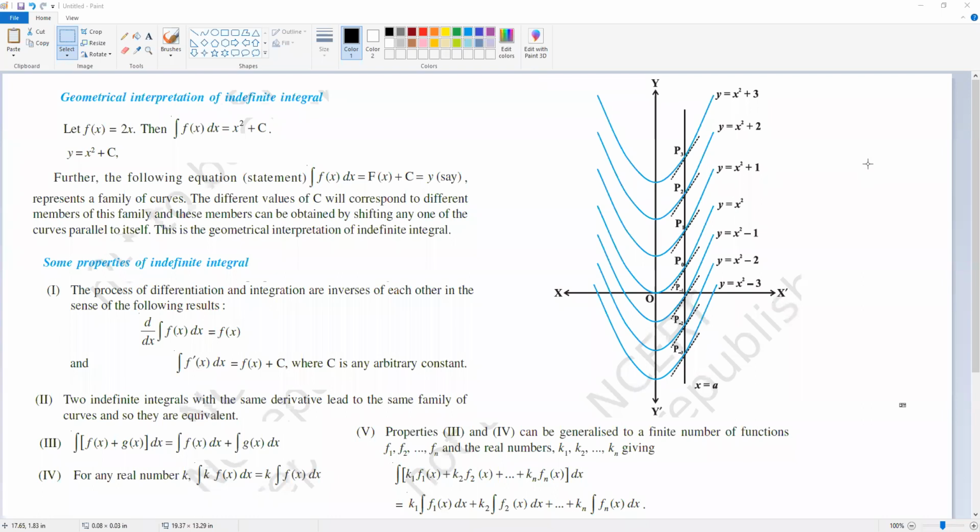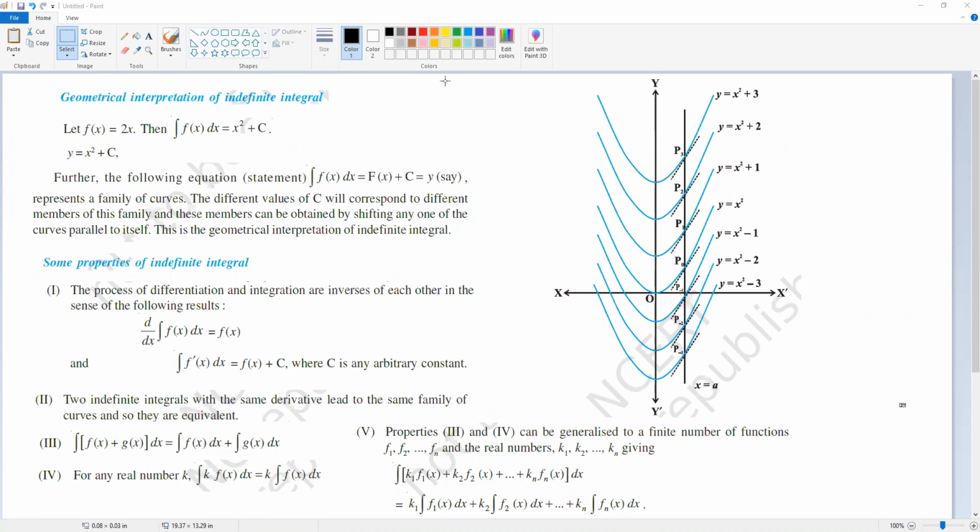So yesterday we were discussing integration. It is just the reverse process of differentiation. And we have seen some standard results. Those results we obtain directly from the results of derivatives. For example, the derivative of sin x is cos x, so the integral of cos x is sin x. Like that, we have seen some standard integrals, like x to the power n, which gives x to the power n plus 1 by n plus 1.